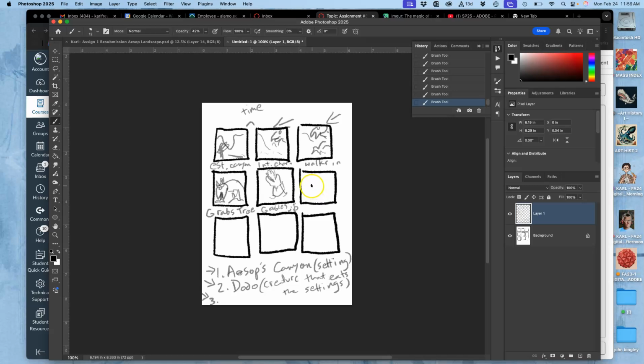So I'm going to have the creature then start eating the rocks. So I'm going to make his head a lot bigger. And he's going to eat foreground. And then he's going to eat middle ground. He's going to drink the river. This is all going to happen really fast. Kind of cartoon logic. It's all going to get slurped up. So I'll say slurps up, because that would be funny.